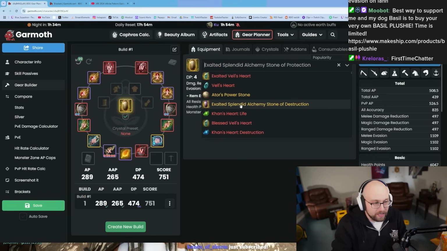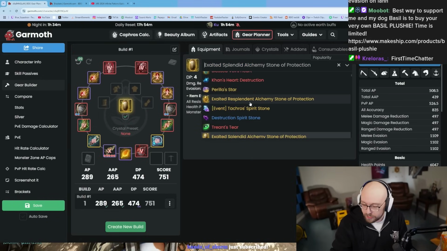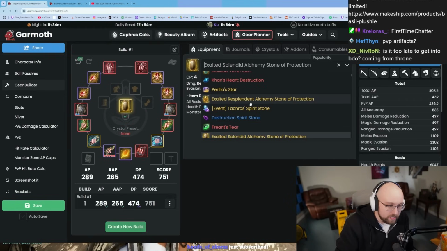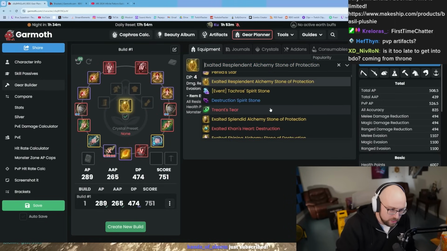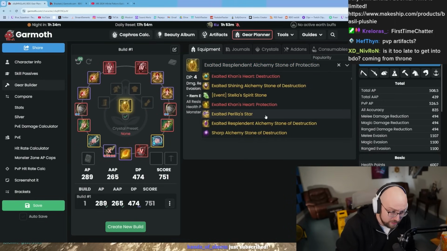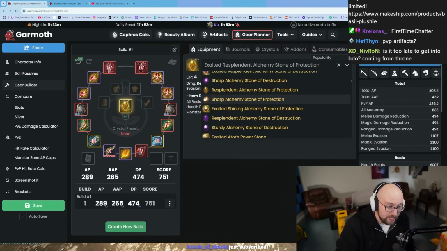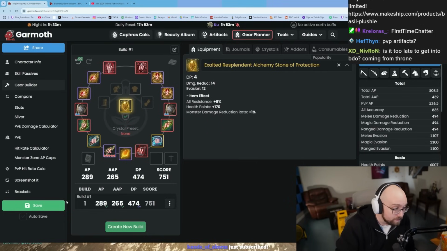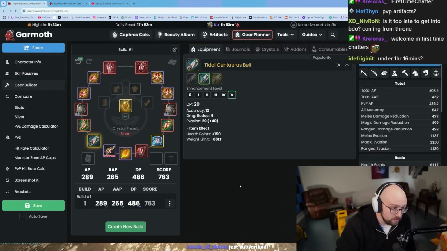Again, that's why I recommended the Resplendent Exalted Stone there is fine. Okay. If you were really having trouble getting the Resplendent Exalted Stone here, that's fine. You can get the Khan's Heart if you really want to, although I don't recommend it. Or you can get any sort of yellow alchemy stone is fine. Okay. All right. I believe that I have covered.